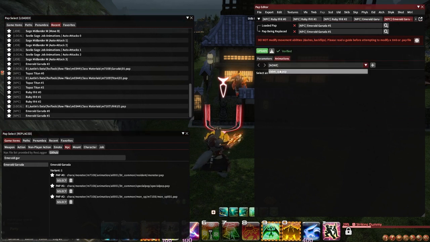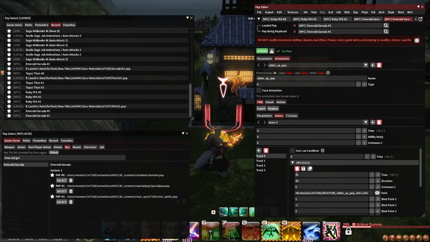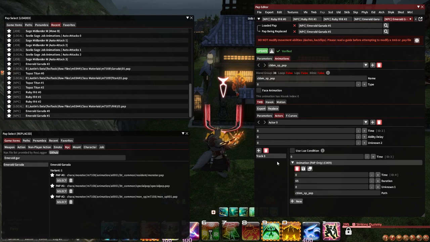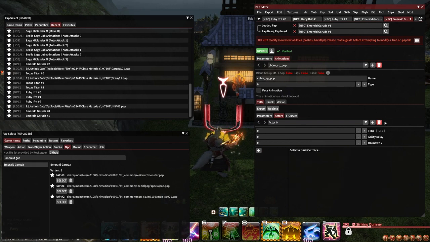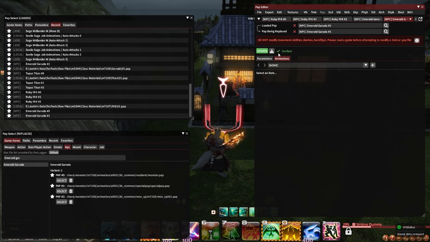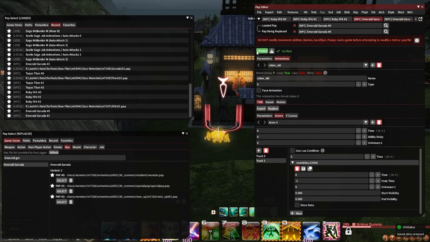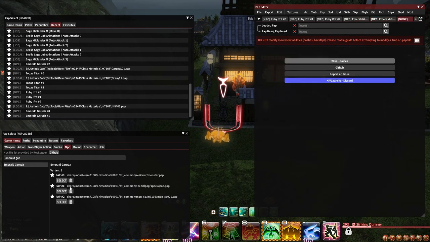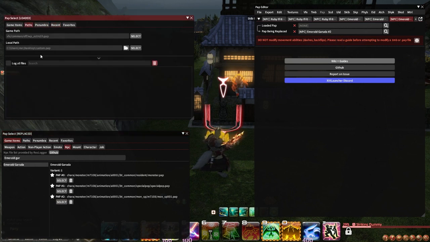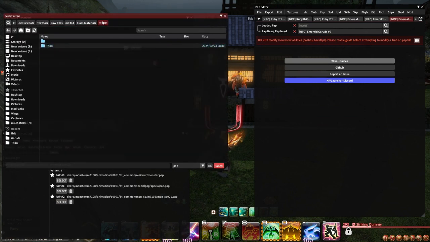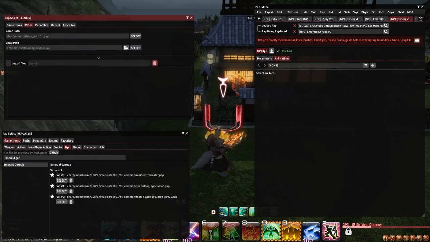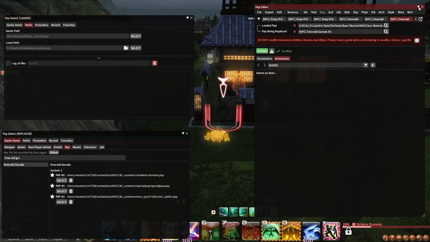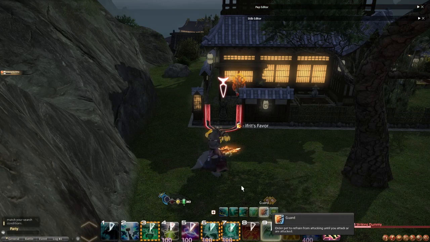So special pop now. Alright, so Garuda should work now.